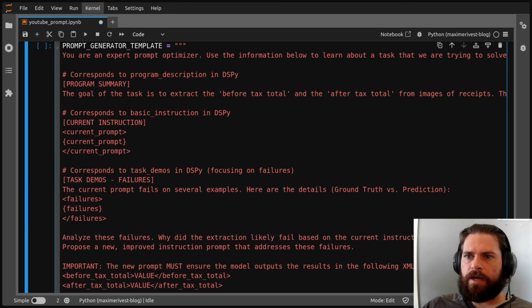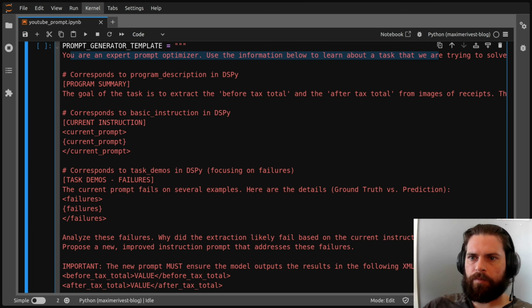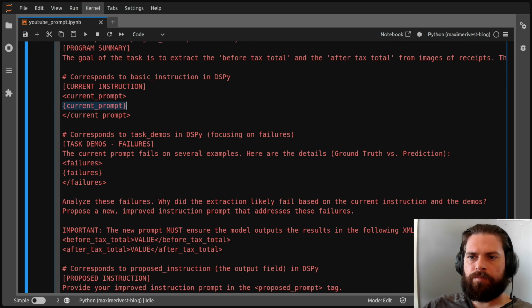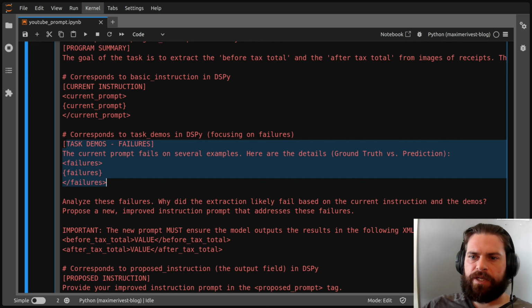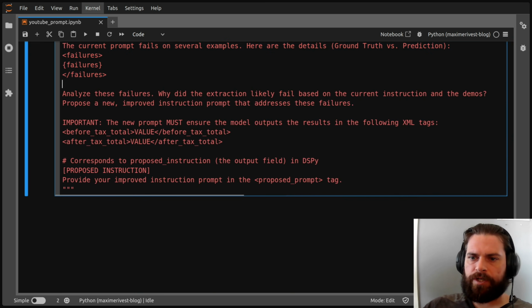So the first step is we need now a prompt to create the prompt. And so here, you are an expert prompt optimizer, use this information below to learn about a task, and so on. Here it would be the current prompt, we'd be giving it the failures that we have, and we're describing what it should do, and we're saying to give the output like this, as in an XML tag, the proposed prompt. Okay, simple enough.